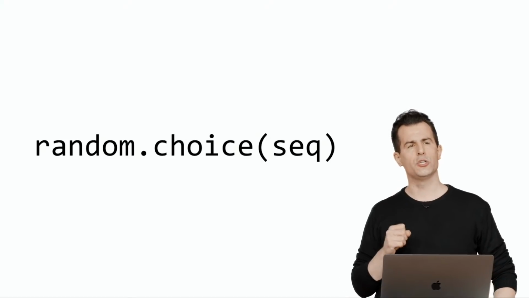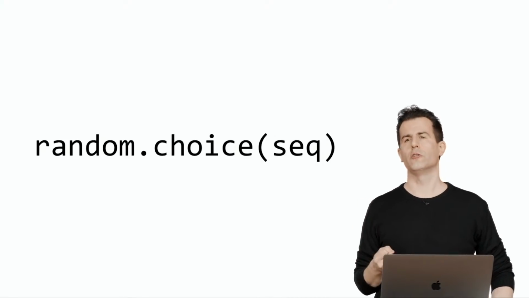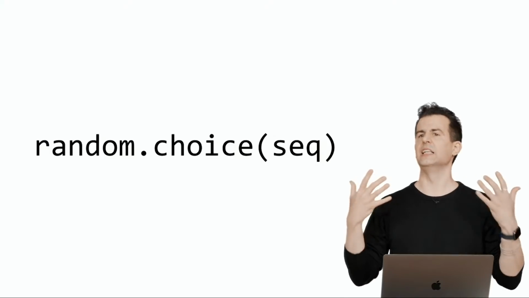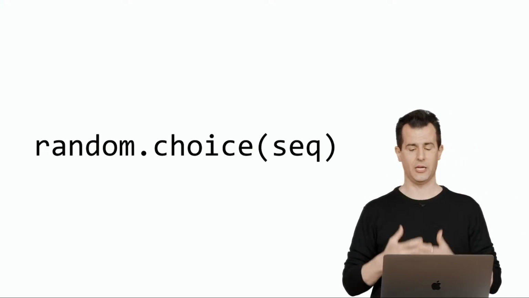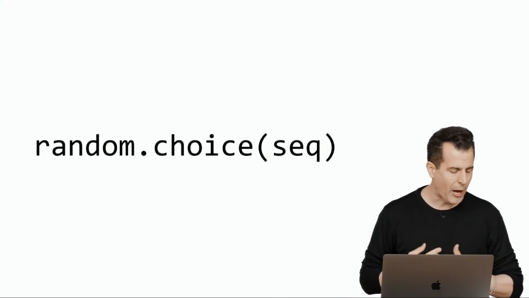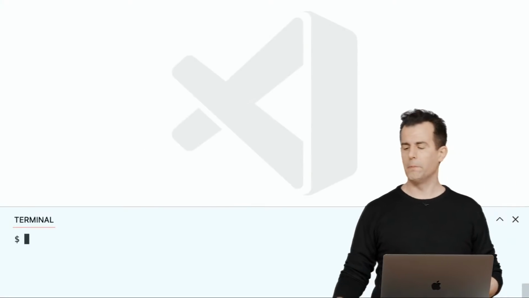In parentheses, there is a parameter called seq for sequence. And sequence generally means a list or something that is list-like, if you have a list of numbers or strings or anything else. And the documentation elaborates. Well, how can I go about using this function to solve perhaps a familiar problem? Well, let me go ahead and open up VS Code here.